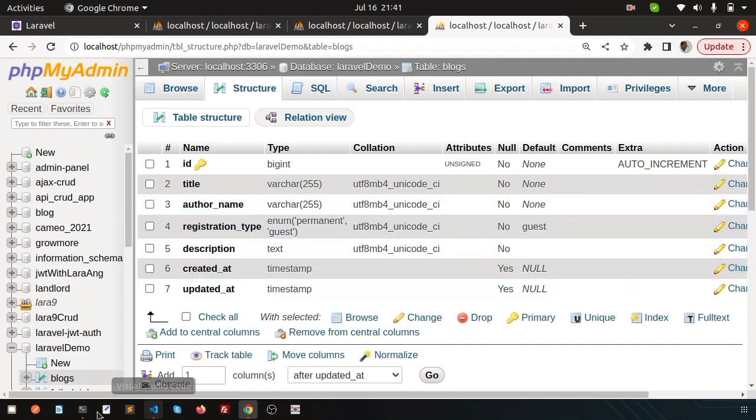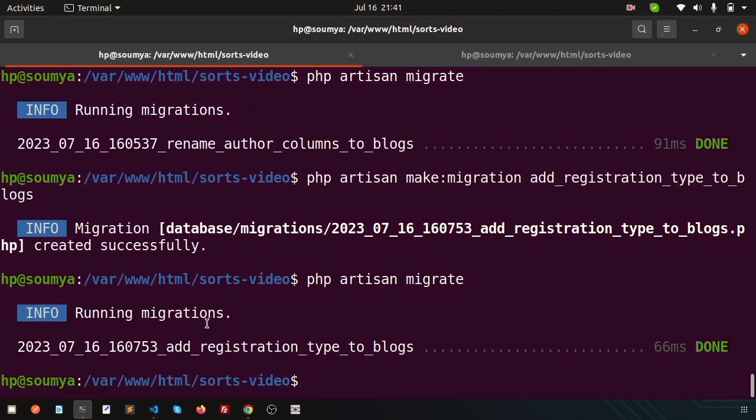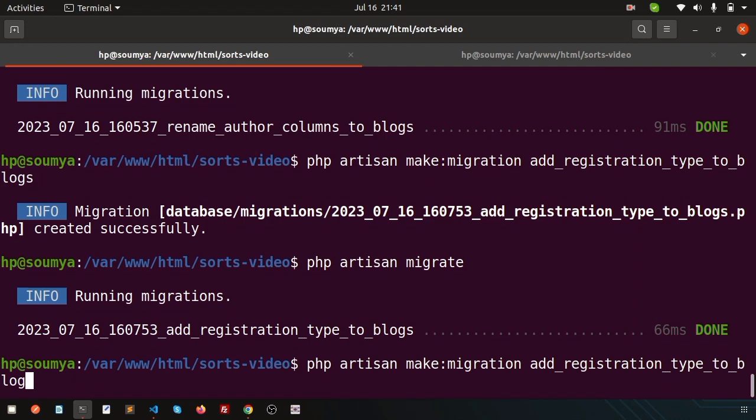Let's go to the terminal and create a new migration. Simply write php artisan make:migration, and my migration name will be, suppose, change columns to blogs.